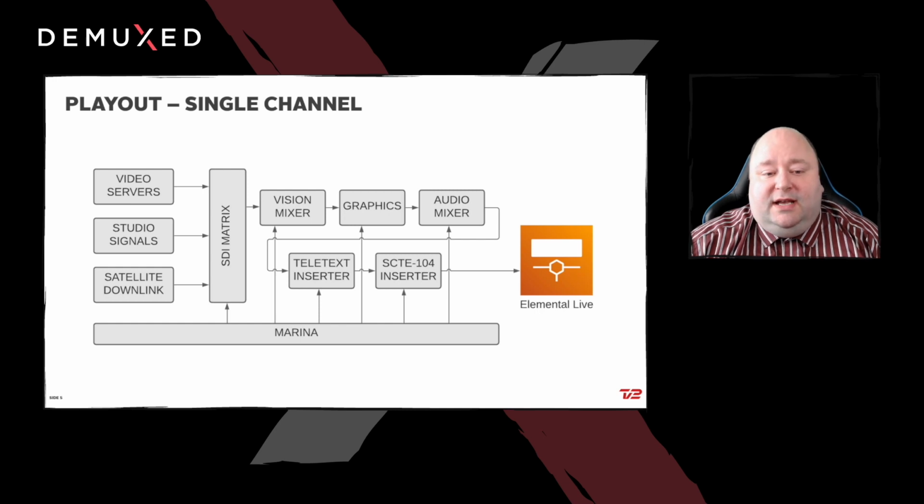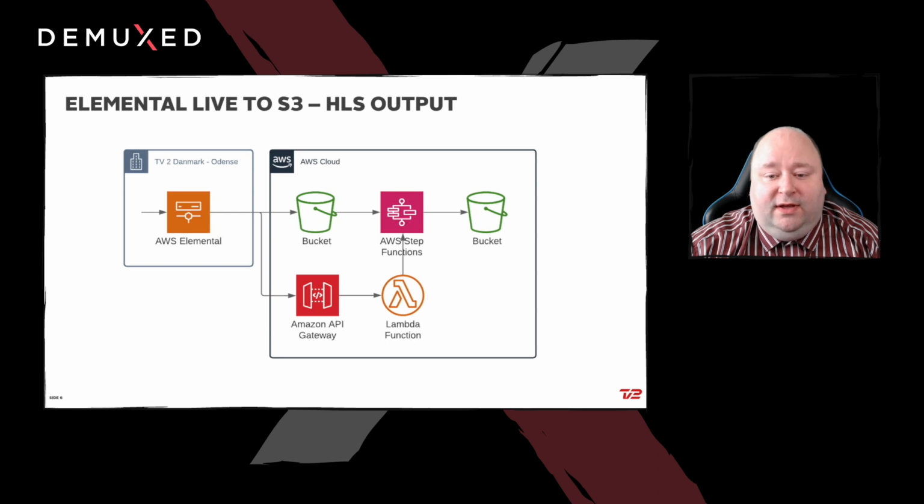We now have an SDI signal with SCTE-104 signaling. Time to convert this to something we can use in the streaming space more easily. We do this by using a number of AWS Elemental Live encoders that output HLS. The Elemental encoders are converting the SCTE-104 to SCTE-35 and inserting markers in an HLS manifest. We also got a bit lucky here that Elemental will actually break the segments on SCTE-35 signaling, which will make it easier to process this for us.